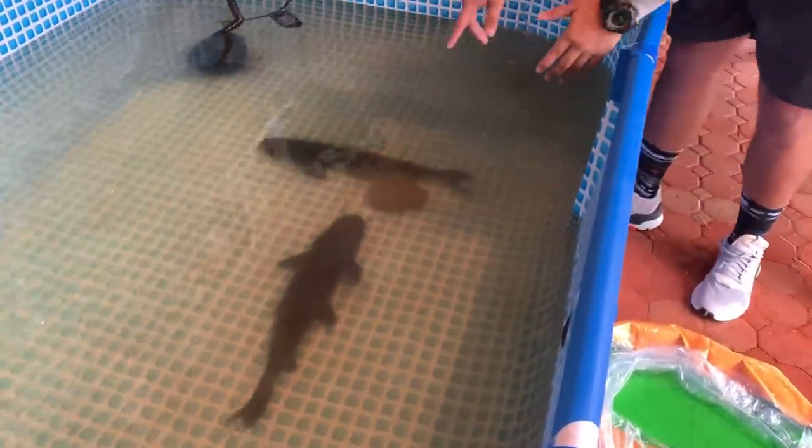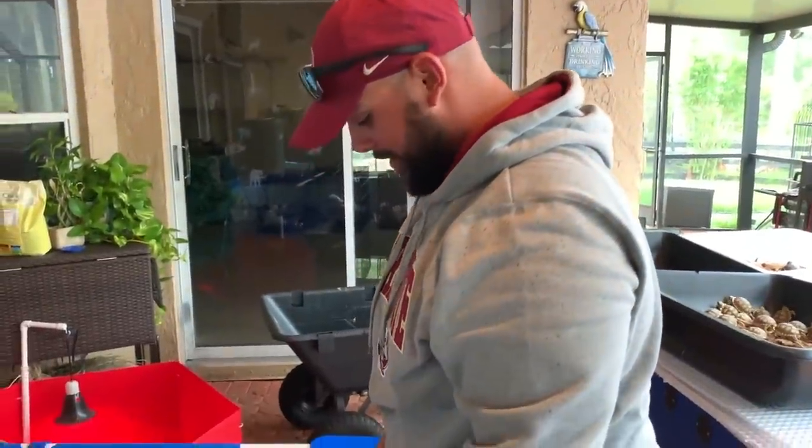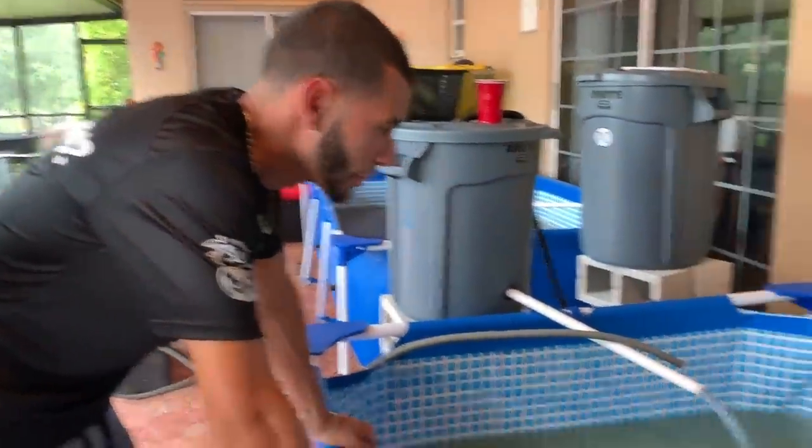If you look from above right here, you can see he has a giraffe nose face. It's round. But he has a tiger shovel nose body with a tail and then the giraffe nose coloration. Wow, bro. I appreciate you being able to prepare this fish, man. Look at him swimming around. My guess is that he's actually a tiger shovel nose and marble caro hybrid. I kind of agree on that too.